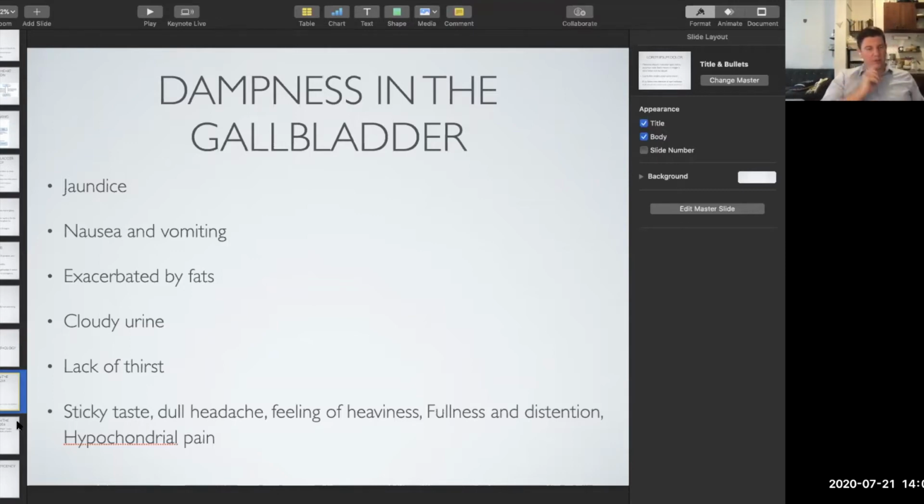The cloudy urine is an interesting one. I'm not quite sure how to tie that into the gallbladder specifically, but when you get a lot of dampness accumulating in the middle and lower jiao, that turbidity can start to leak out through the urine, and you can have a cloudiness to the urine. This is also something I've heard reported. I used to live in California where pot is now legal, and I've got some friends in that industry, and I've heard a number of reports from practitioners in California that some heavy pot users report having cloudiness in their urine. One of the effects of a lot of marijuana use is that it tends to cause dampness in the gallbladder and alters decision making.